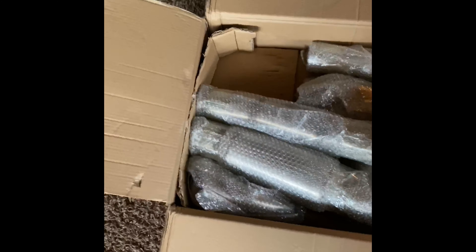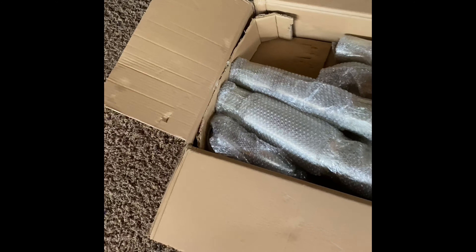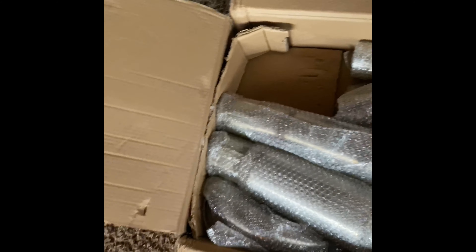Overall first impressions: it's packed very nicely for something of this size. I guess they can only do so much when packing to prevent any issues, but it looks like they've done everything they can. It's clearly bubble wrapped and taped nicely, and the way they laid it in here it kind of held itself together perfectly.